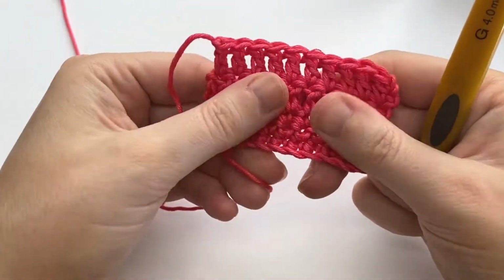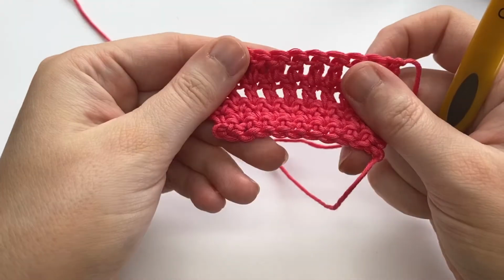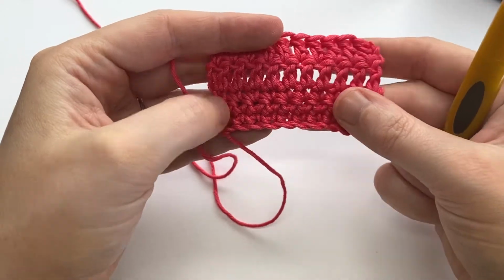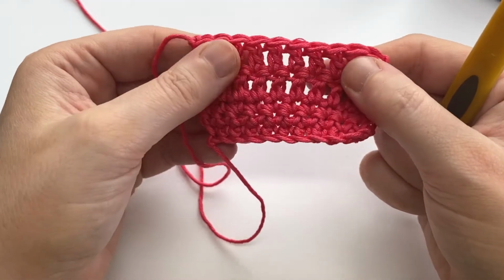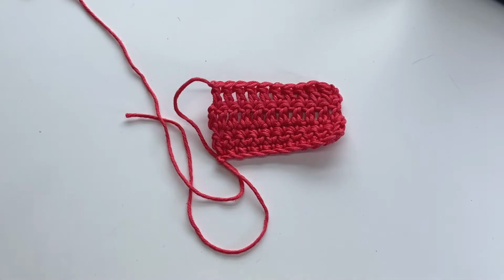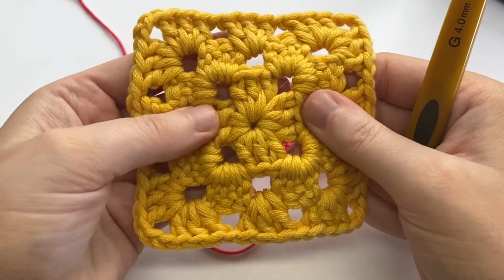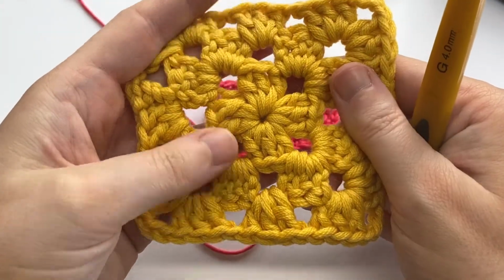So far we've been learning how to crochet in rows, going back and forth and turning our work as we go along. We've mastered the chain stitch, we've mastered the single crochet, the smallest stitch, and we've also mastered the double crochet, one of the third largest stitches. And if we've been lucky enough to have had the time, we've had a go at putting all of these stitches into practice to create our first granny square.